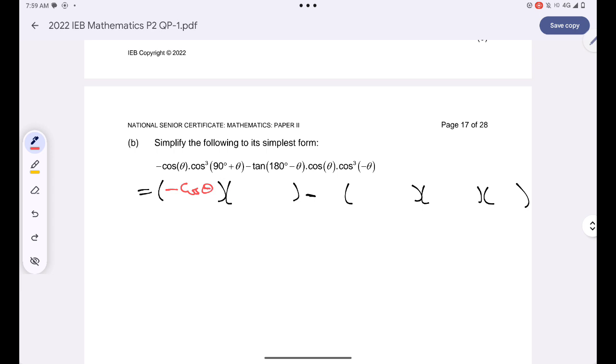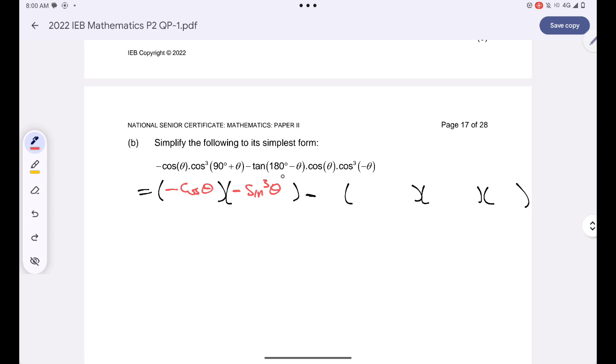And then whenever I see 90 plus, 90 minus, that means I'm supposed to change to the co-ratio. Are you together? So 90 plus is an angle which is found in the second quadrant. In the second quadrant, the trig ratio that I'm supposed to change to its co-ratio is cos. Cos is negative in the second quadrant. So before I change to the co-ratio of cos, I must assign the correct sign there. Yeah? So since cos is negative in the second quadrant, I'll just say negative sine cubed theta, like that.